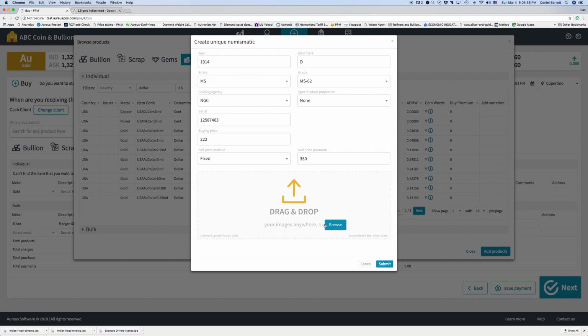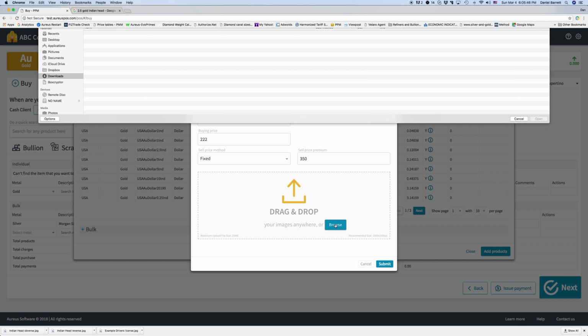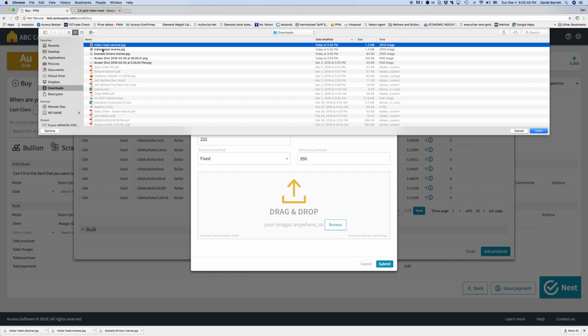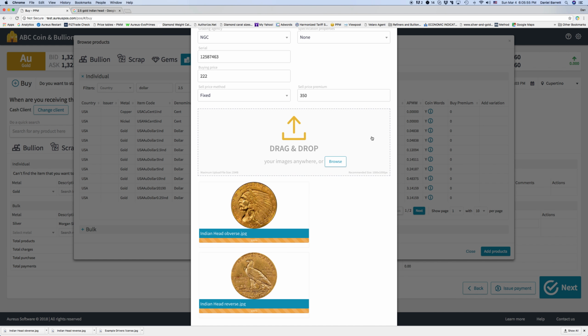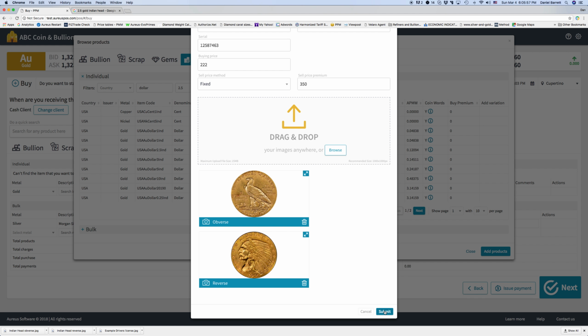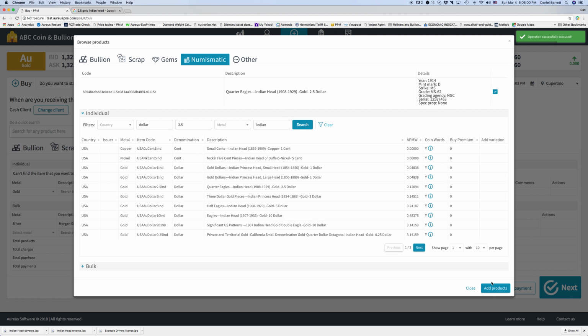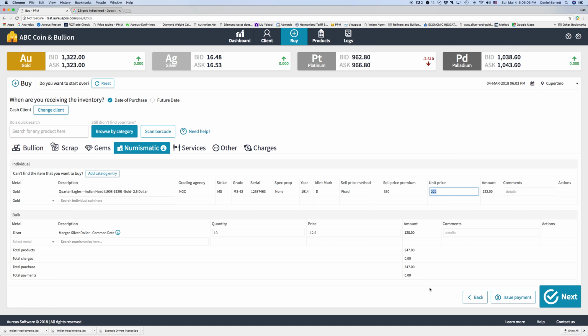Now, in this section, you do not have to do it now, but you can upload images, and you can do this later by just going to your inventory and editing this coin. But you can do it right now where you can upload images of the coin. So I've already done some example images, and then we can just open those. It downloads them, and then you click Submit. And then add those products. If you click close, it wouldn't have added them. Now we can see that the unit price is where I've specified. I can still edit this. All that is still there.